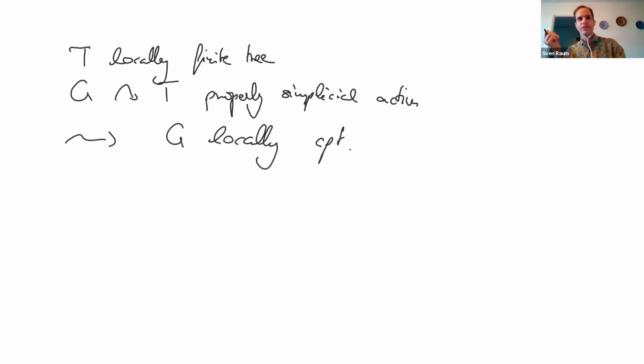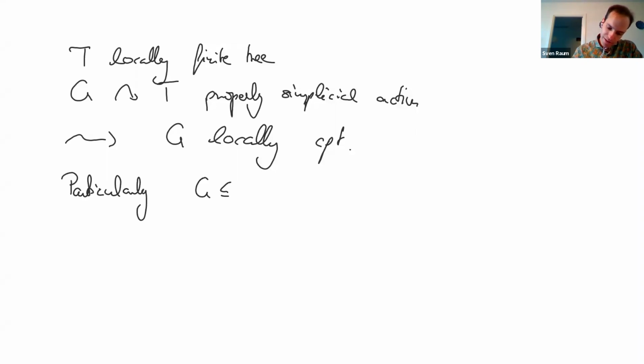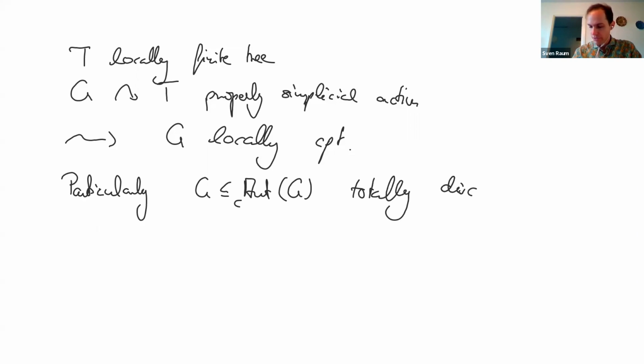As an operator algebraist, it's very convenient to have locally compact groups, because otherwise we don't have canonical operator algebras. There's no regular representation that we can work with. So I work naturally in this setting. I'm aware that other settings might be interesting, but for an operator algebraist, this is the natural thing. So particularly, if G is acting faithfully, say closed, then this is totally disconnected. So these are the kinds of groups you are generally interested in.